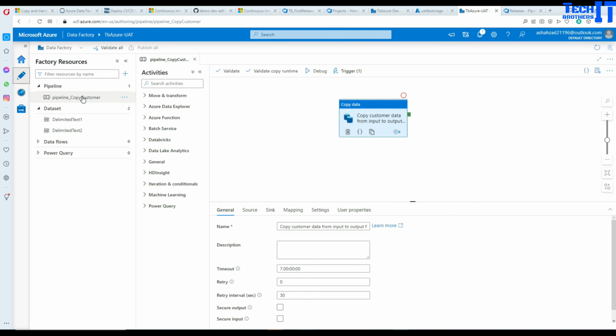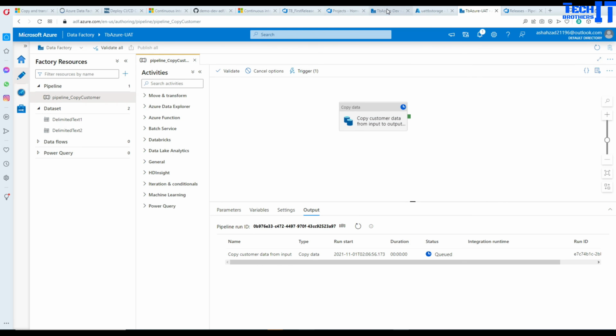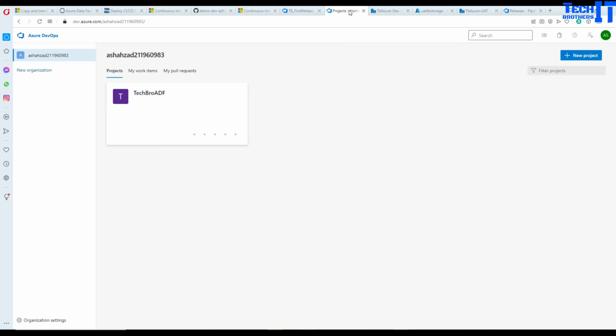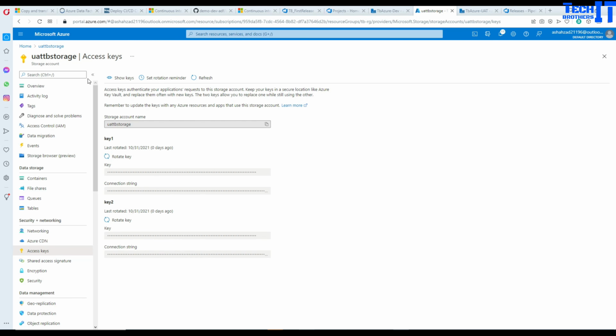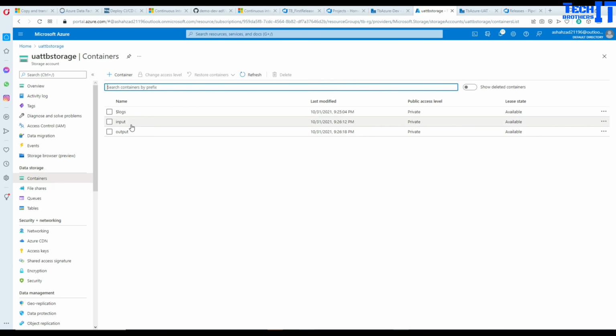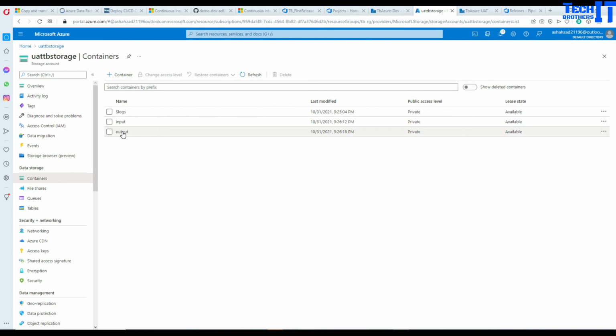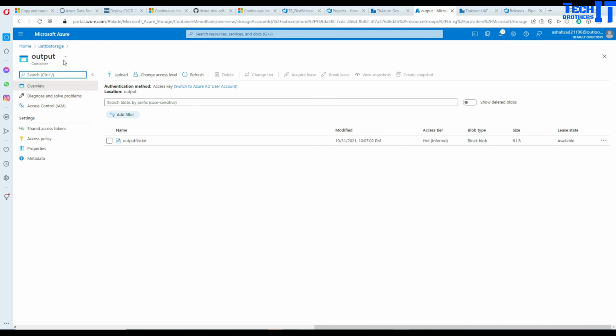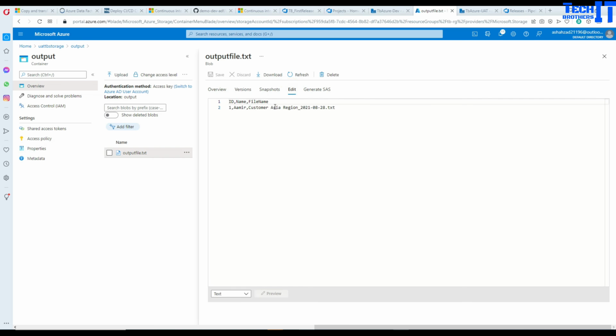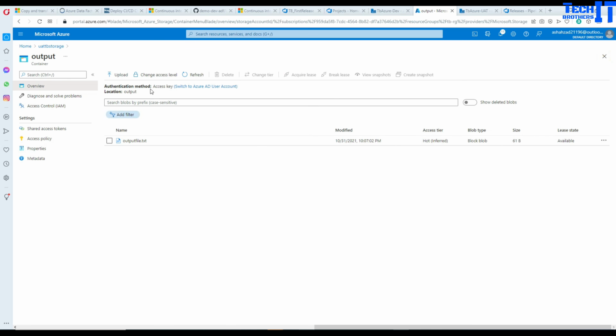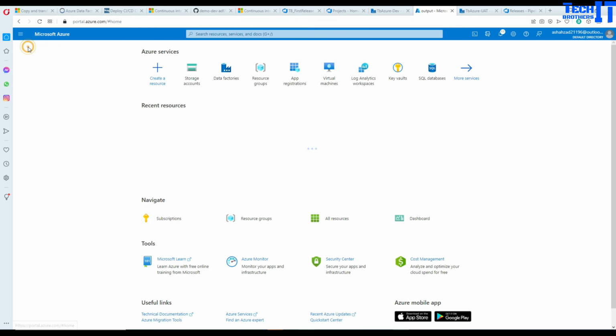What we are going to do here is go to the pipeline again and execute. Now what we are expecting is that it should read a file from, let me go back to the UAT containers, I'm expecting this should take a file from this one, and then create a file in the output container right there. This is UAT storage, you see right there. Okay, so it created the file, so that's good. It's working as expected. We didn't make any changes after the deployment. We just enabled the trigger and executed our pipeline ourselves.